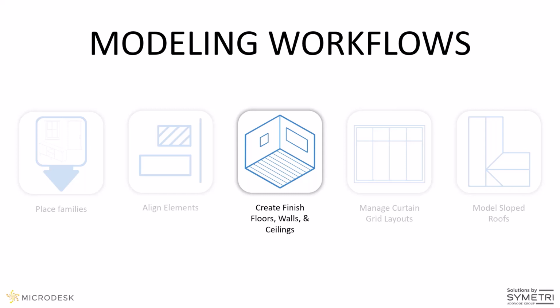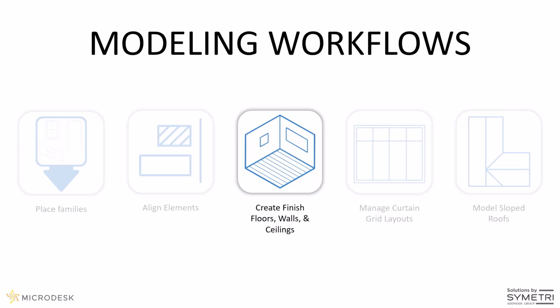And with Revit out of the box, this can be a really tedious, repetitive task. Let's look at floors, for example. We're going to be selecting to create a finished floor. Now I have to, for every single room that I want to create this finished floor in, adjust the boundary of it. I mean, it makes it a little bit easier that I can pick walls or I can pick lines to create the boundary, but I have to do that for every single floor, and then continue to do it for every single room that I need to create this floor in. Same thing for ceilings. I mean, ceilings, luckily, they're a little bit easier, right?